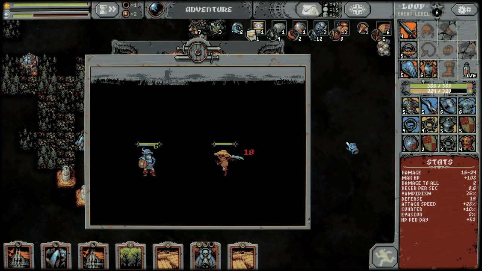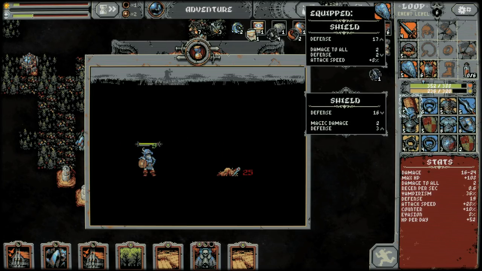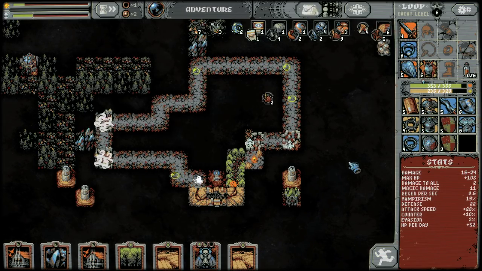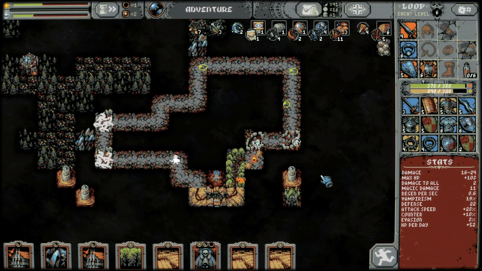Okay. Boink. Boink. Boink. We certainly don't do a lot of damage. If we get a counter up, we should start to be doing more, though. That's tough. It's a tough one. But that should be a huge boost in damage for the field. Still don't have another village.